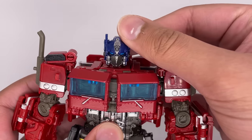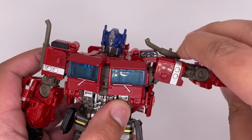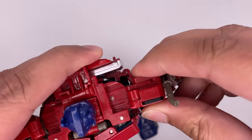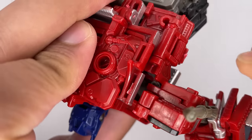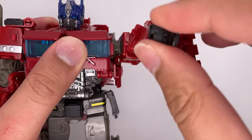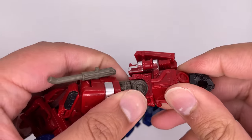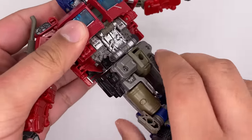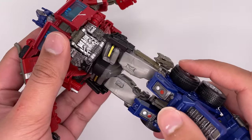Now for articulation — you can't really move the head up and down that much, but it does spin all the way around. You can bring these arms out to the side, and what's really cool is that these bits right here kind of shift when you bring the arms out. The arms have a hinge joint that allows you to move it back a little for the transformation, and are capable of moving all the way around. There's rotation at the biceps that can spin all the way around, and even rotation at the forearms for the transformation. The hands have 360-degree rotation. There is a full 360 on the waist; however, sometimes it gets caught on something, so just be careful not to break anything.